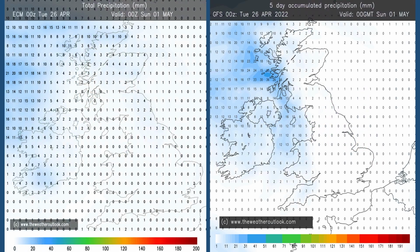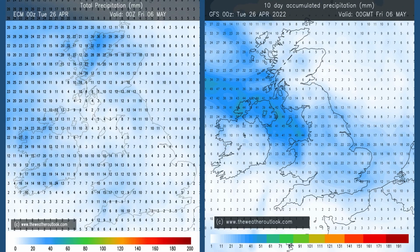Rainfall. With high pressure dominating, at least in the short term, there will be a good deal of dry weather around. And these accumulated precipitation charts for days 0 to 5 from the ECM model on the left and the GFS on the right reflect that. Totals of 0 millimetres in much of the UK. Moving forwards to the 0 to 10-day period, though, and things have changed significantly. The rain totals have increased quite substantially. The distribution, according to the two models, varies, so there is some uncertainty, of course, but I think a significant amount of the rain which is being shown here could well be associated with that area of low pressure which moves southwards through late Saturday and Sunday.